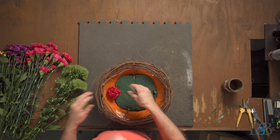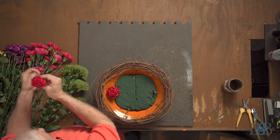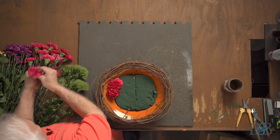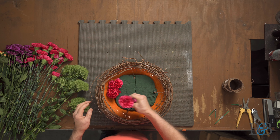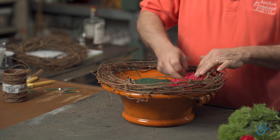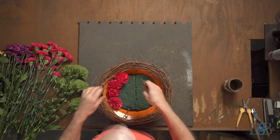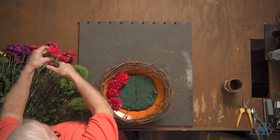Now that we've got that, let's start putting some flowers in. These flowers are going to be cut very, very short because the idea is to get them low and tight in the arrangement. Starting out with some beautiful carnations. If we're staying true to pave, when we're done and you look at this, you really shouldn't be able to tell where one carnation ends and another begins — it should be a very even surface.